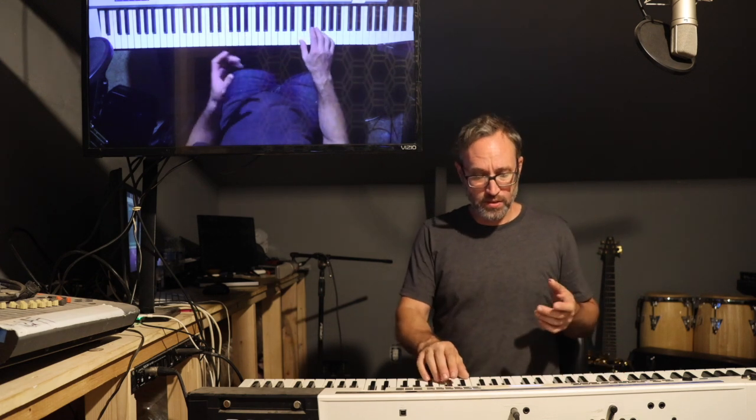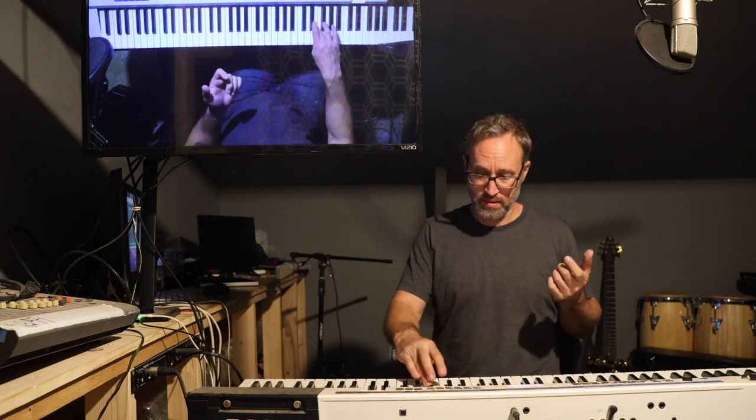Now, we're going to go back to that C blues progression. We're going to put another scale over it. For right now, we're finished with the A blues, but we'll get back to it. The other scale that we're going to put over that same C blues progression is the C blues. So the C blues is going to be this. It's an exact transposition of the A blues. It's just moving up to C. So C, E flat, F, F sharp, G, B flat, C.